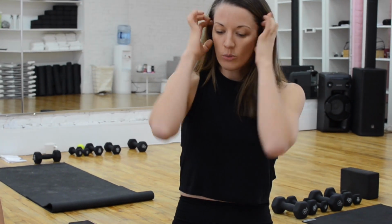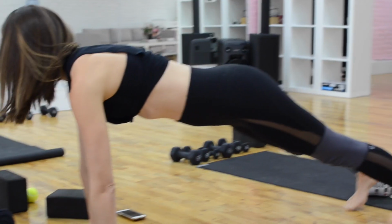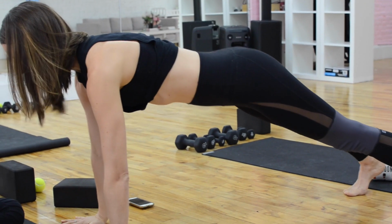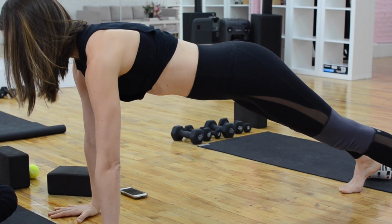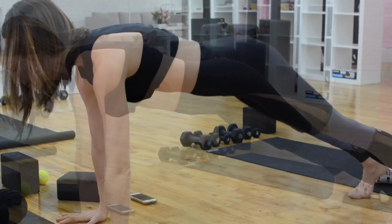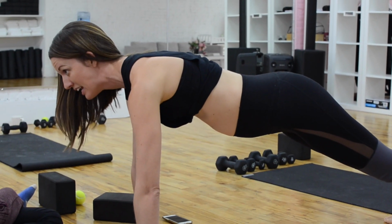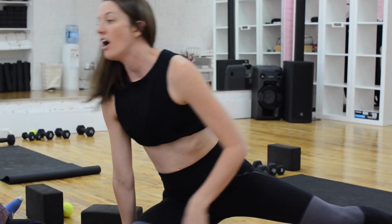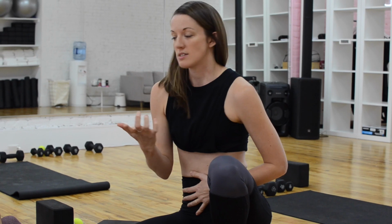That's why I say one size doesn't fit all, because if someone was to do something like a plank, for instance, I'll get a shot of my core here, but if I go into a plank position, I've got that core turned on and wrapping and supporting me. And if you think of having a big belly here, with that connective tissue wrap, look what happens in my belly. The belly is released, and I've just put a huge strain on that connective tissue at the front of the body. So it's more than just exercise, it's reprogramming all these day-to-day movements.